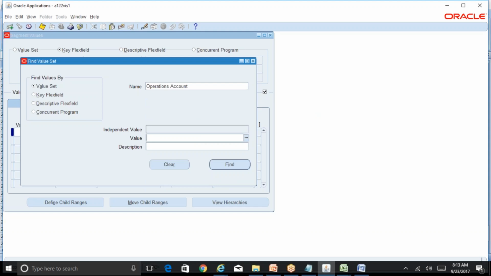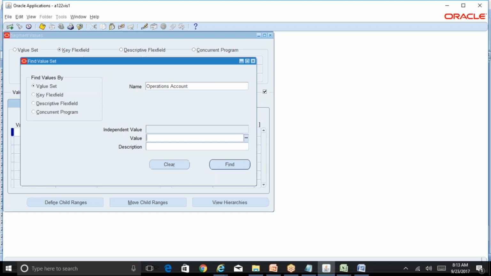In the chart of accounts definition, the flex field definition. In the Reliance Accounting Flexible Chart of Accounts definition, we have specified that these are my six segments. For each of the segments, we have specified this is my value set. So now we are picking up the value set related to our segment.